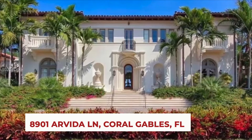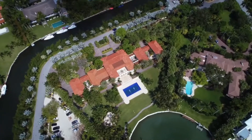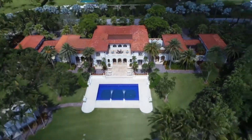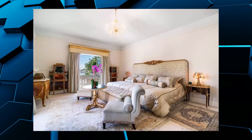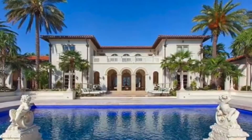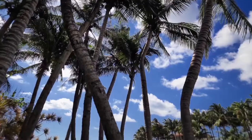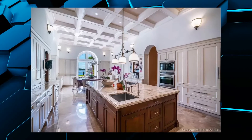Somewhat inspired by the Vanderbilt estate, this home is one of the more traditional ones compared to some of the more modern homes in Palm Beach. This doesn't make it any less beautiful though, and if the modern style isn't your thing, this one is one to watch. With six bedrooms and 13 bathrooms, valued at $52 million, this home is simply elegant.